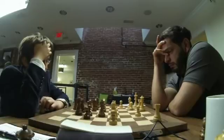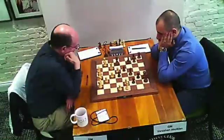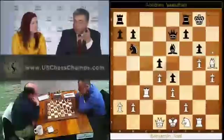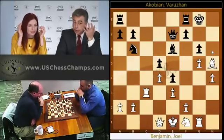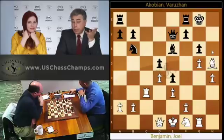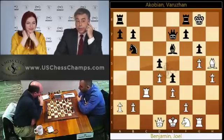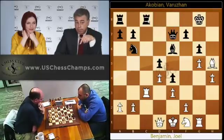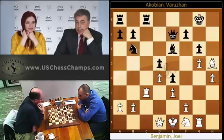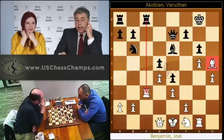So where are we at in the position? Bishop takes h5 has been played, and as Maurice was saying, capturing the bishop gives white inroads on the king side and maybe opportunities for better repetition. Interestingly, the computer, which of course loves material, in this particular case says, stop, back up for a moment, let's not capture this bishop, but rather let's continue with rook c8 and try to create a weakness on the queen side.